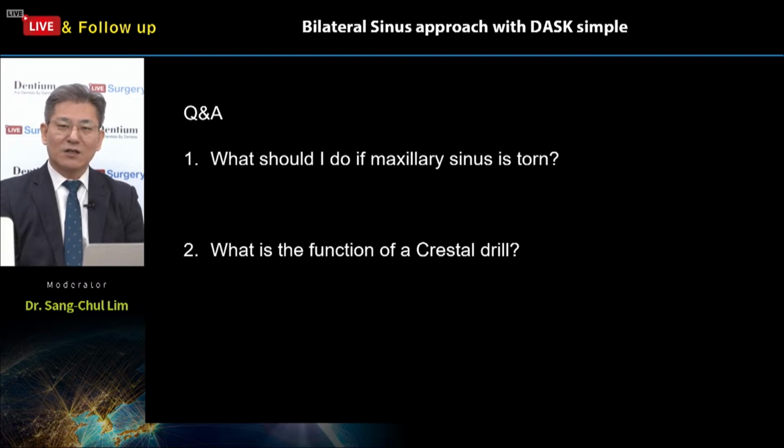First, Dr. Chung is trying a crestal approach with the crestal kit from the DASK Simple. However, he felt a little bit of small tearing of the sinus membrane. Immediately, he moved to the lateral approach, made a wide flap reflection, made a lateral window with the DASK drill, and separated the sinus membrane.